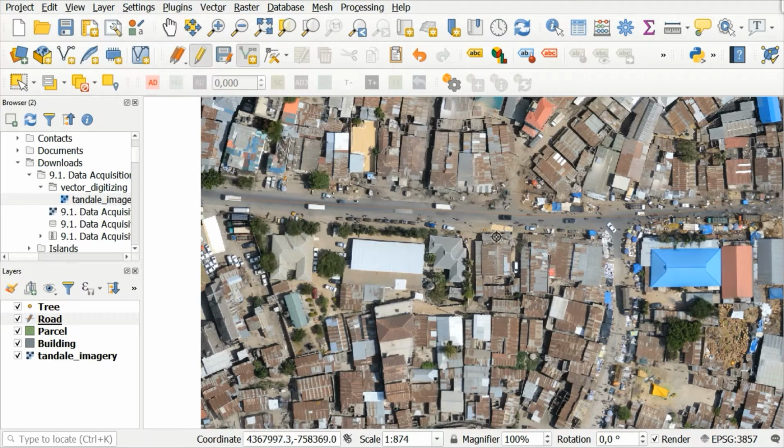And now we are going to draw a road here. Just a tiny road.